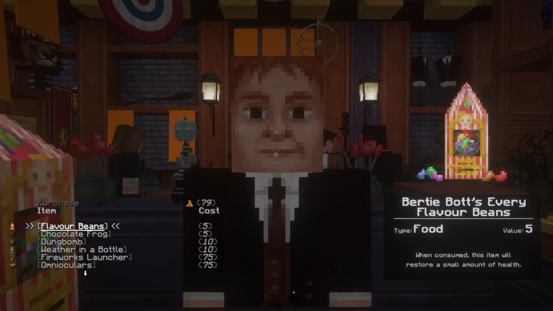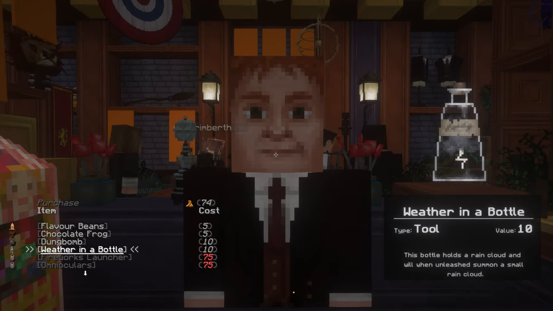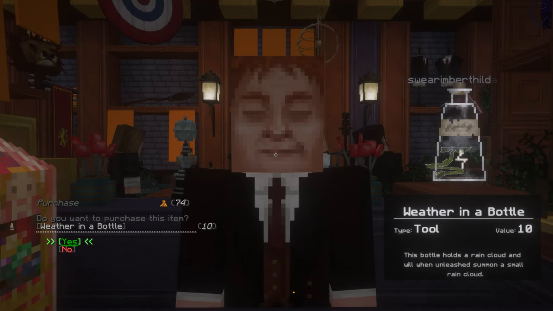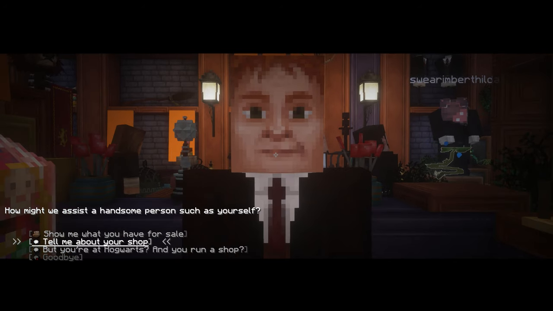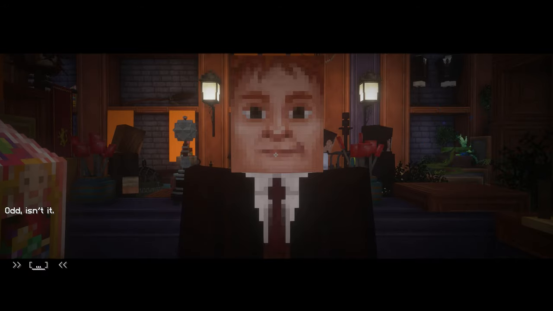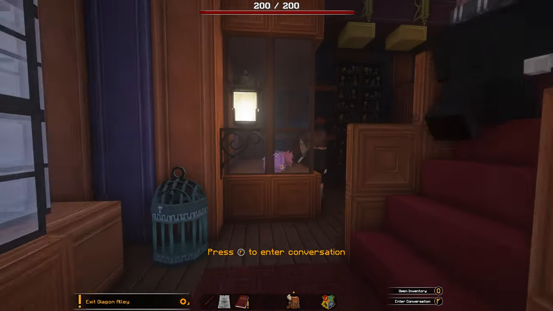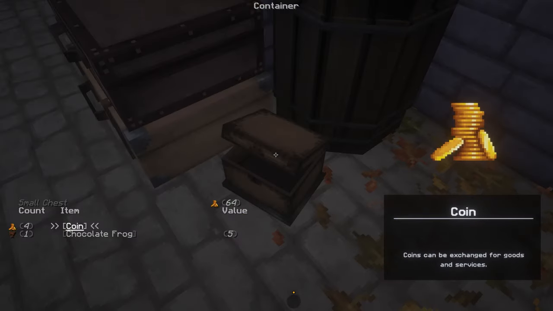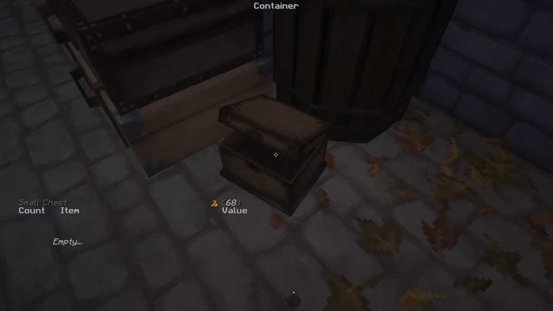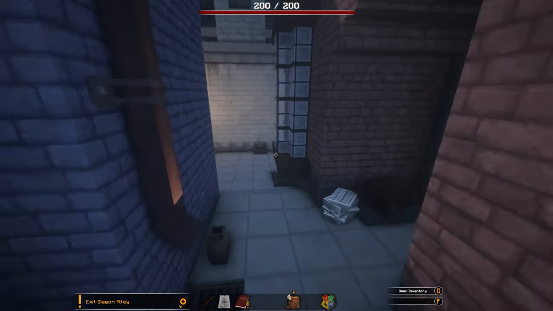Oh yeah, I want every flavor beans. I got the beans too. Hell yeah. I'm also going to get weather in a bottle. Be transfigured with hibba hibba. Oh my god, he called me handsome. Okay, I got a little bit more money and a chocolate frog. Let's go to Nocturne Alley.